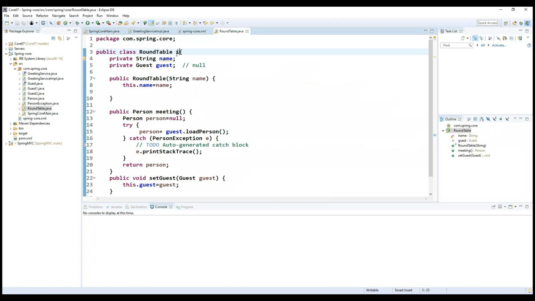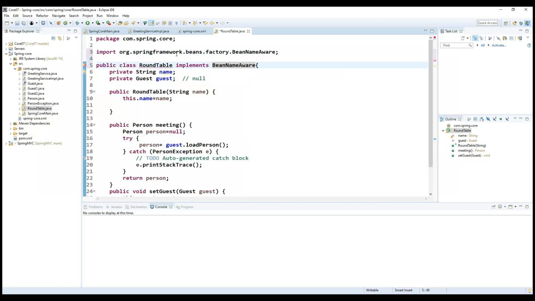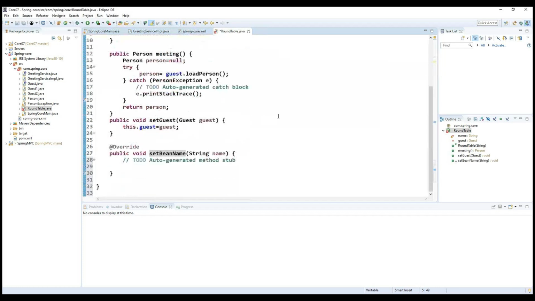If I implement here, the first one is BeanNameAware. Whenever we implement BeanNameAware, what happens internally is it overrides one method, setBeanName.